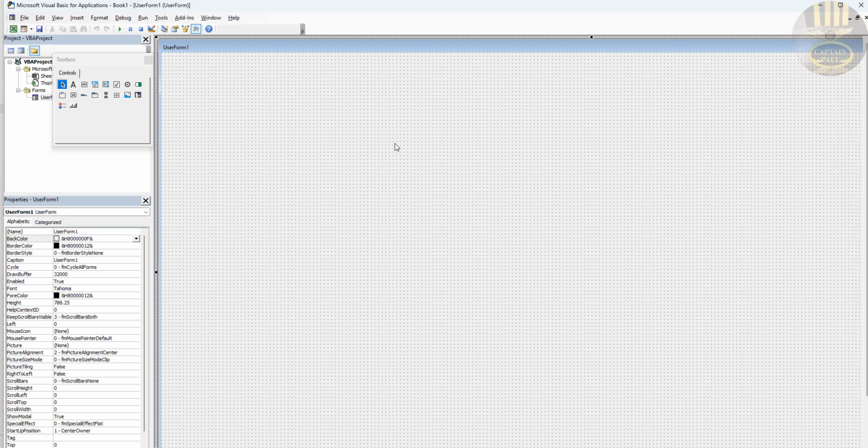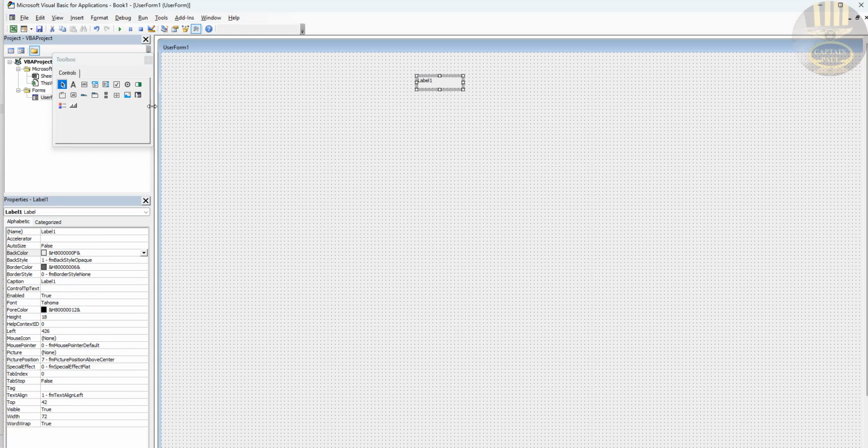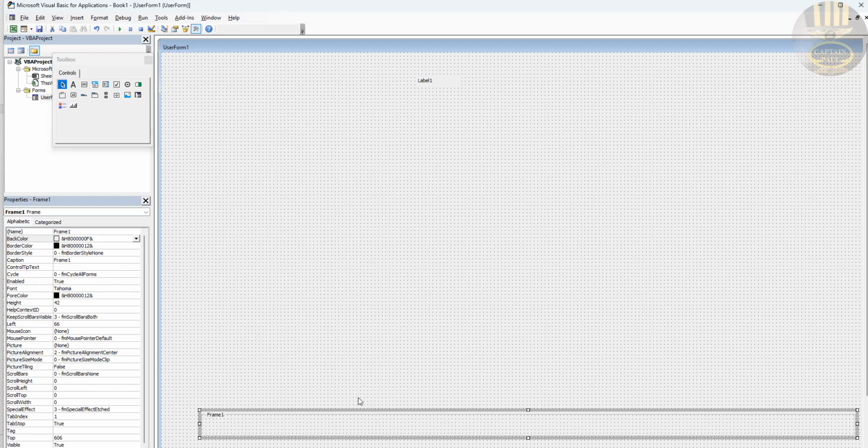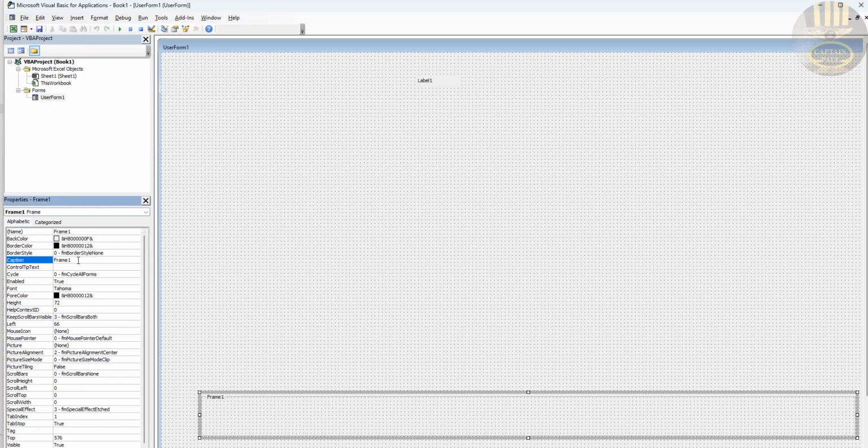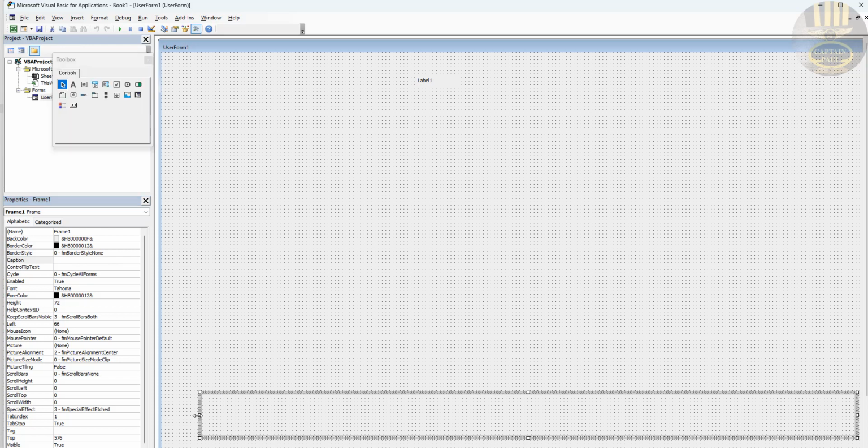Now the next thing we want to do is we just need a label. Grab a label, dump it there. Then I need a text box. No, that's a command button, I don't need that yet, but I might as well grab hold of a frame and get rid of the name of that frame, get rid of the caption, and in there I'm now going to add a button.